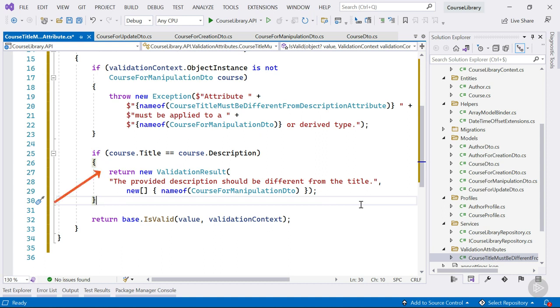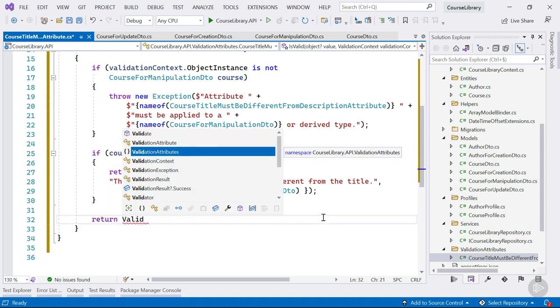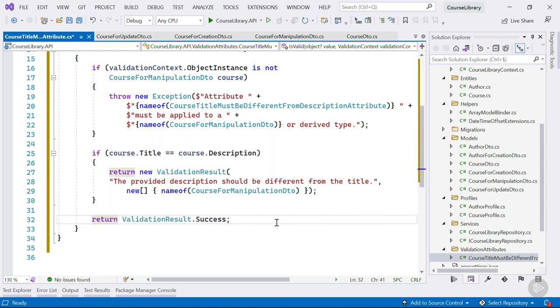We check whether the title matches the description, and if it does, we return a new validation result, much like what we did before. If the title isn't the same as the description, we can state that validation for this rule was successful by returning ValidationResult.Success. Let's save this, because this is already it for the attribute.